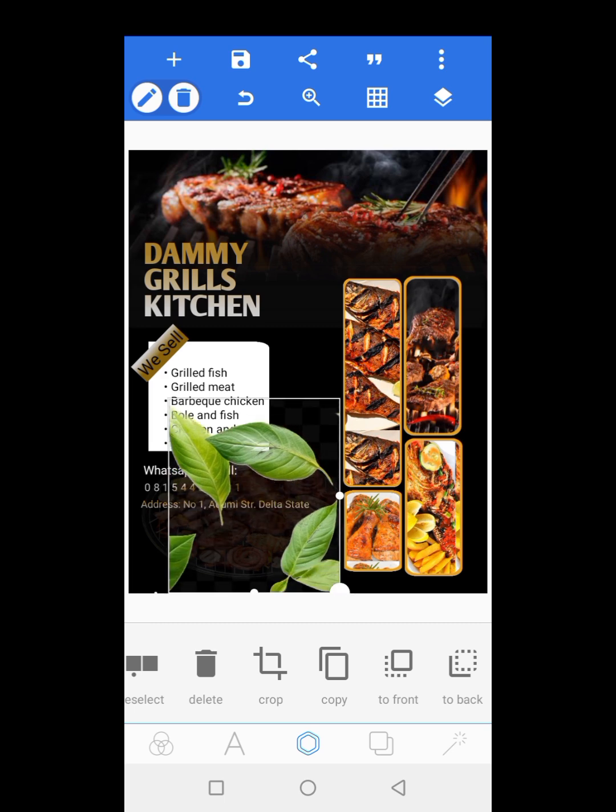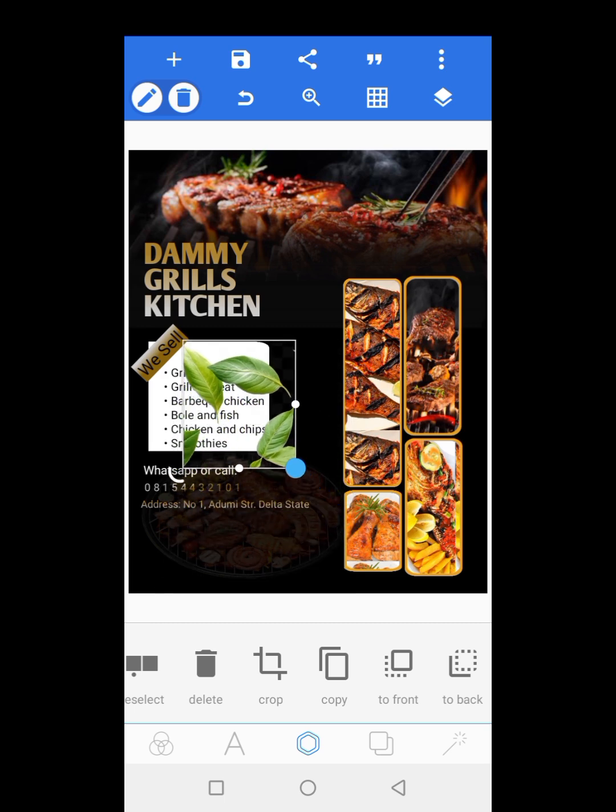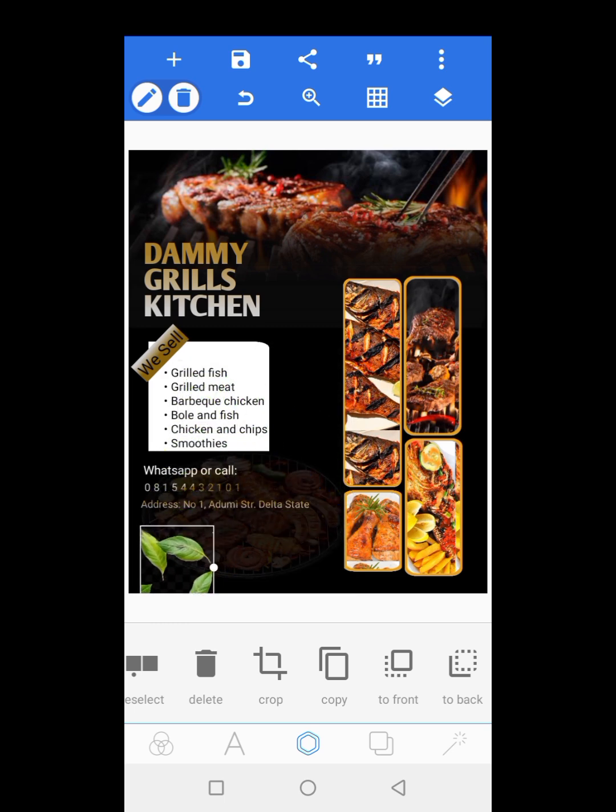So I'll just begin to drop it one by one, just to scatter the leaf around. Anyway, just observe what I'm doing. You're an artist here, so you have to do it in a more professional way. So I just copy and paste, and then I make it slant a bit over there, and make just a little of it visible.